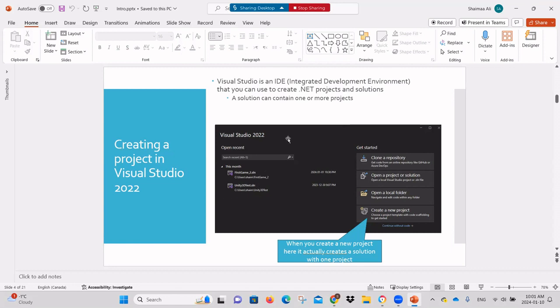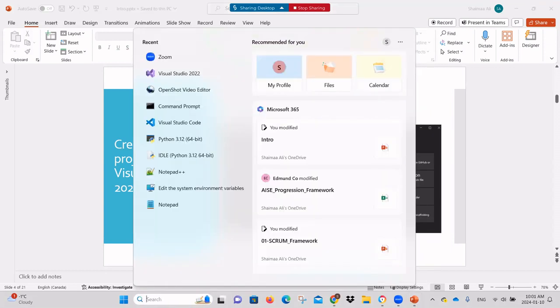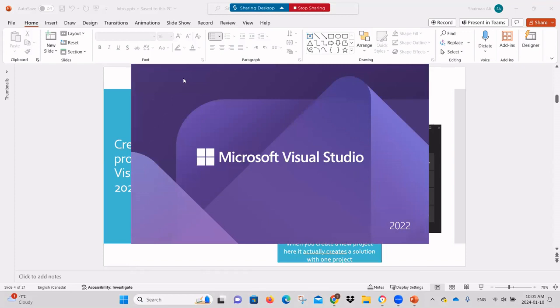So after you install your Visual Studio, I'm going to open it. Not VS Code, Visual Studio is what we're using this semester. Now there's a lighter version of Visual Studio called VS Code. You may have used it in JavaScript. It's a lighter version. You can run C# with it, but it doesn't integrate well with Unity. So we're going to use Visual Studio, which is the full-fledged IDE. All right, so let's see. It's a little heavy, so it takes some time to open.